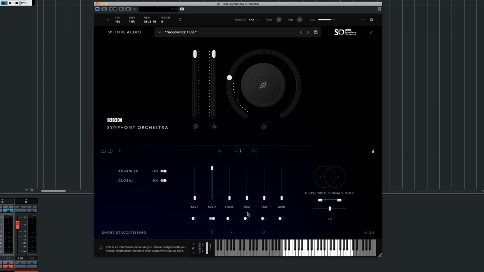Over here you've got the pan and width control. So this is the pan down the bottom here, and this is the width for all of the close and spot mics. So for instance here, the close mic of the flute is now turned on. And if I play a note, I can pan it left, sorry, right and left. And I can choose if it's very wide in the mix or very narrow. So essentially you can make your signal mono and then pan it around, or make it wider and then move it around. That's quite a useful feature to have.